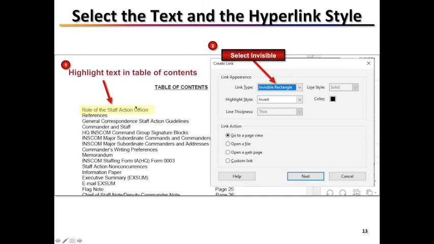Anyway, once you've highlighted that, you're going to get this window here, create a link, and it gives you these different options. Either it's a visible rectangle of some sort or an invisible rectangle, and it's best to just go invisible rectangle. Otherwise you get all sorts of visual clutter in the middle of your table of contents. And so then you hit next once you've done that.